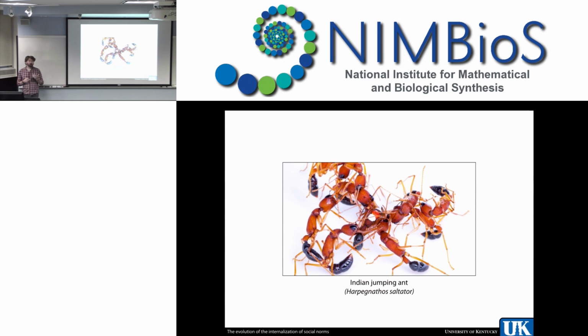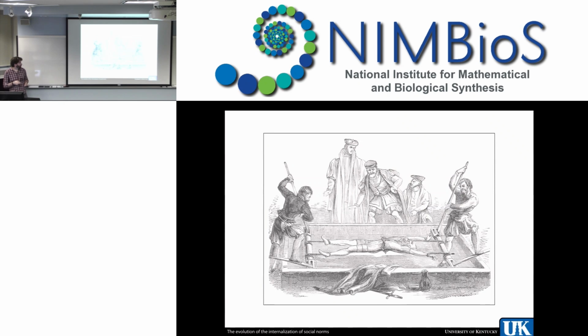So policing or punishment is something that's very common. This is just one example from social insects, the Indian jumping ant, where in this species and others, if the queen dies, individuals who aren't the queen can take her spot. Workers who were before not reproducing can start reproducing. They're physiologically capable of doing it, and what sometimes prevents them from doing it is policing: other workers in the colony actively destroy the eggs that some of those workers who can reproduce are leaving behind. So ants do this policing behavior. We do policing behavior. Sometimes we get very sophisticated about it.